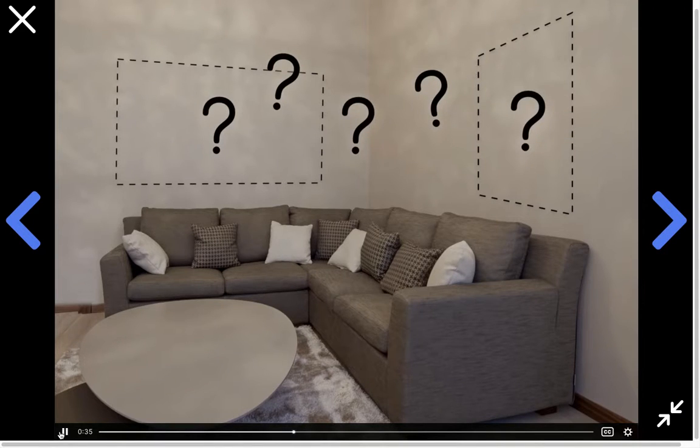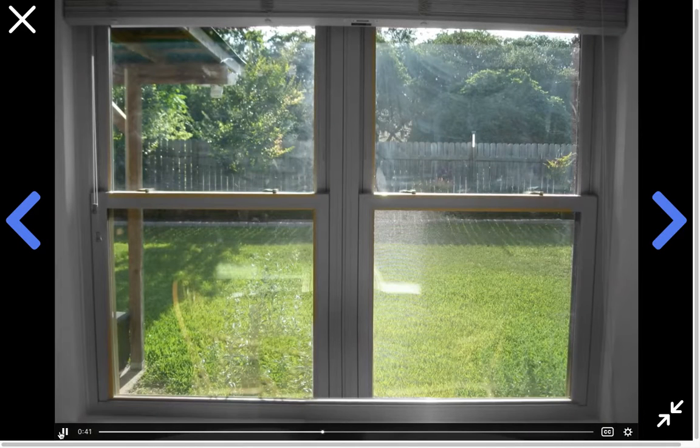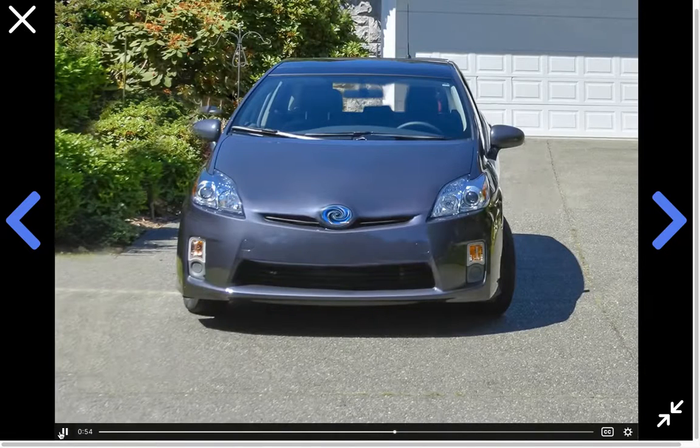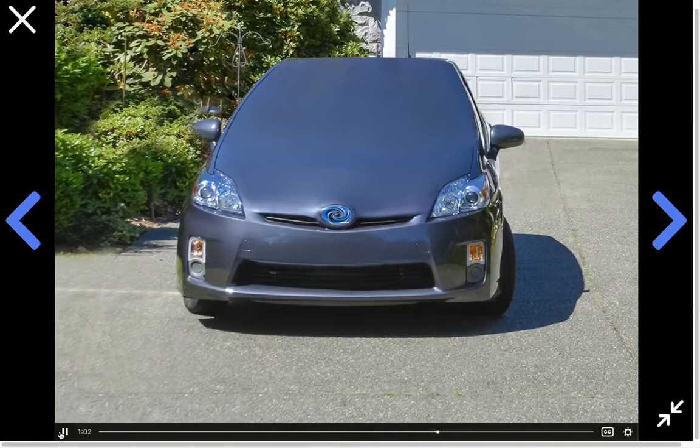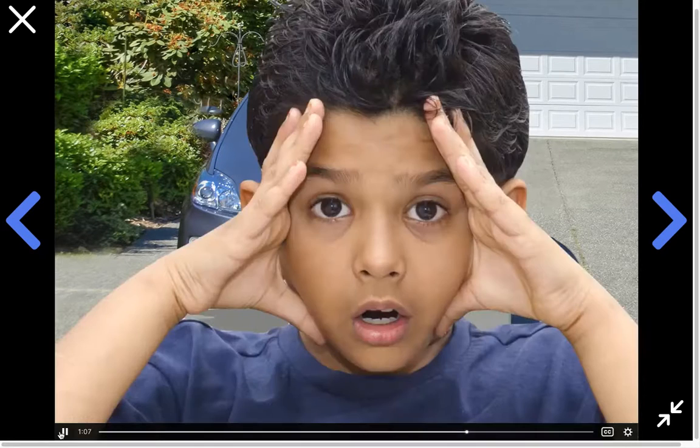And your parents say, what are windows? Are you serious? You ask them. You know, windows, the things made of glass that let us see outside. What's glass? Your parents ask you. You guys don't know what glass is? Come on, you know what I'm talking about. It's that stuff that our car's windshield is made of. It's see-through. So you take your parents out to the driveway to show them. But to your surprise, even the car's windshield isn't there. It's just metal. What is going on? It's like you're living in a world where there's no glass. There's no material that's see-through, no windshields, no windows, nothing.